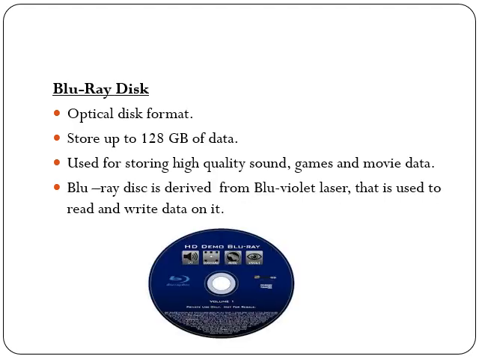Blu-ray disc. These Blu-ray discs are new optical discs that can store up to 128 GB of data. It is used for storing high quality sound, games and movie data. The name Blu-ray disc is derived from the blue-violet laser that is used to read and write data on it. The data that is written on the Blu-ray disc can only be read with the help of a blue-violet laser, and it can store up to 128 GB of data.